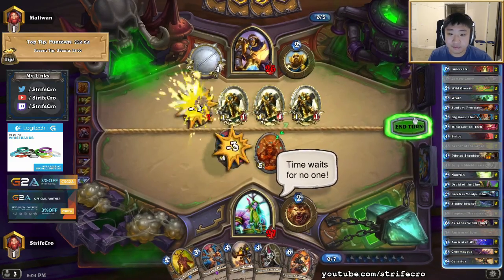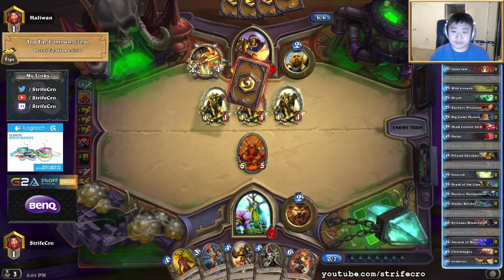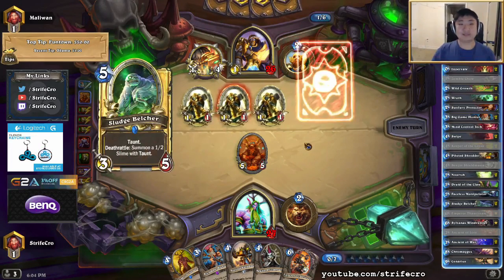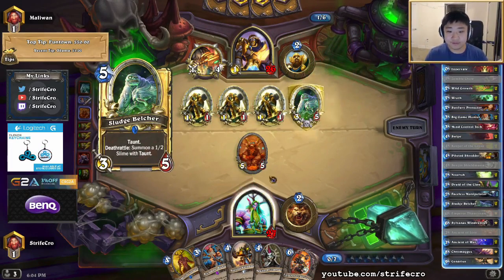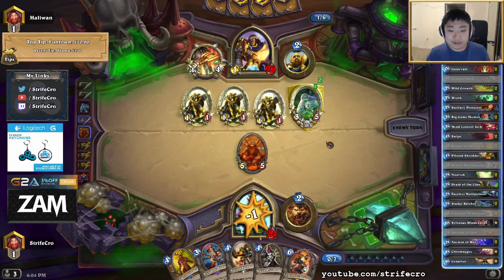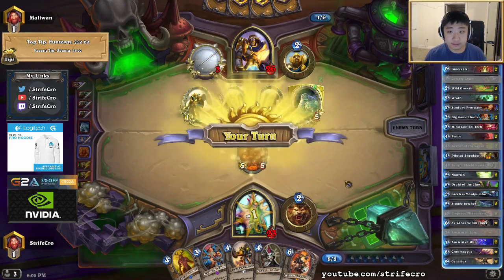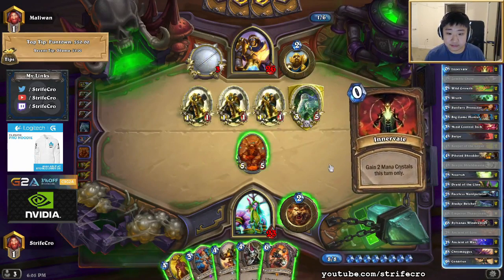What I'm really looking for is MC attack and swipe. And hopefully he doesn't have Quartermaster, because he doesn't have to trade. If he plays Quartermaster, he can just go face for like 9 or 10. My guy can eventually take out 2. I'm taking a lot of damage. Okay, that's good. Probably no Quartermaster.